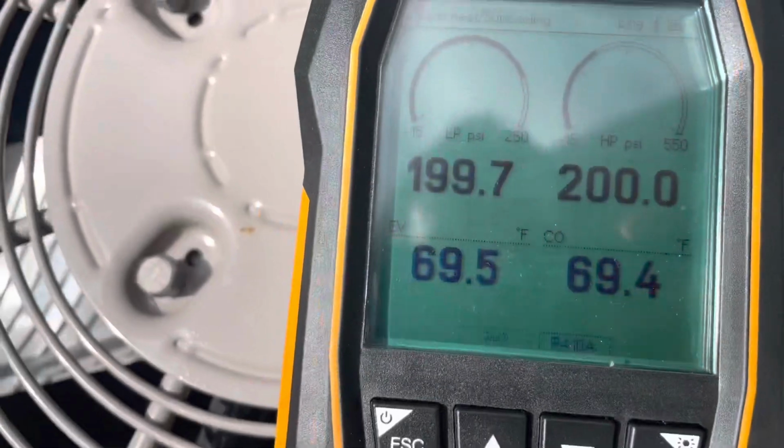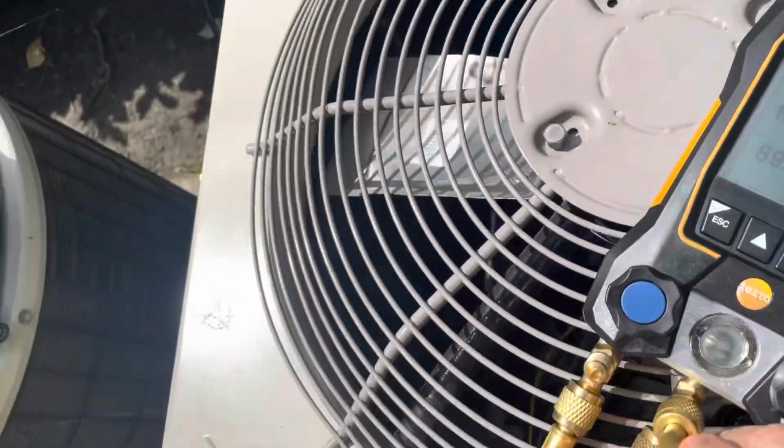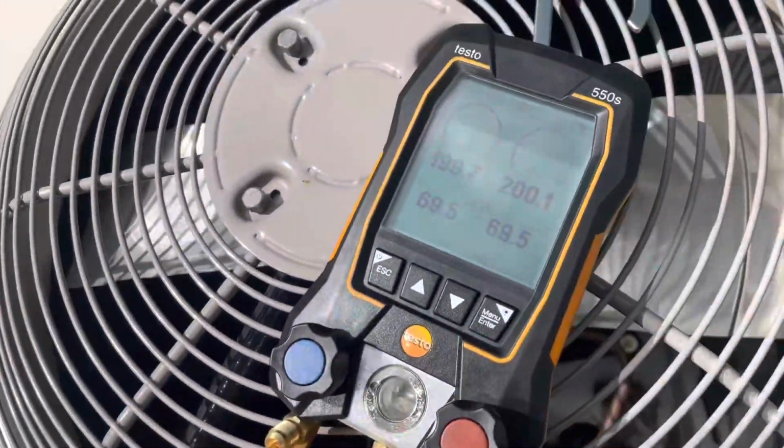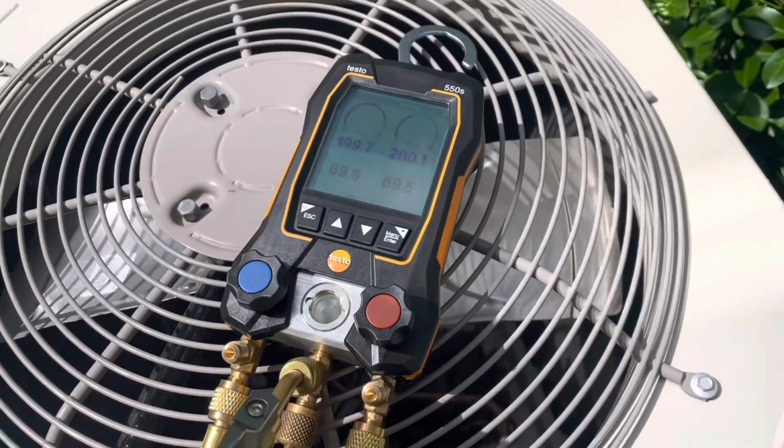So I wanted to come out here to make sure I had pressure, and I do have pressure. So I'm going to go back up there and see if I can leak test it a little better. I'll try to get you some shots of the fittings.